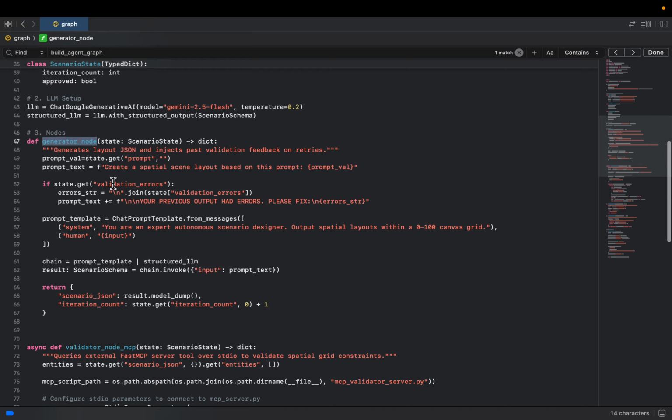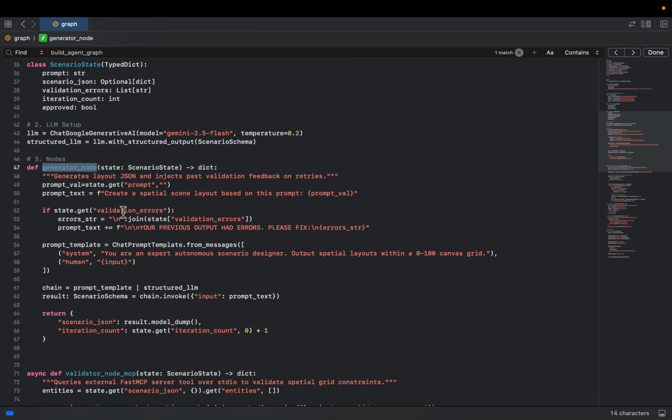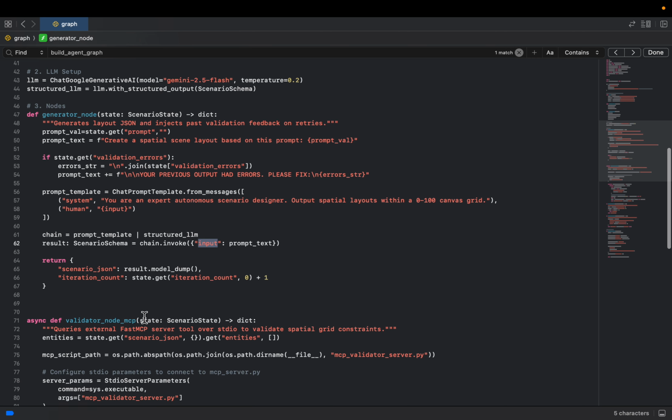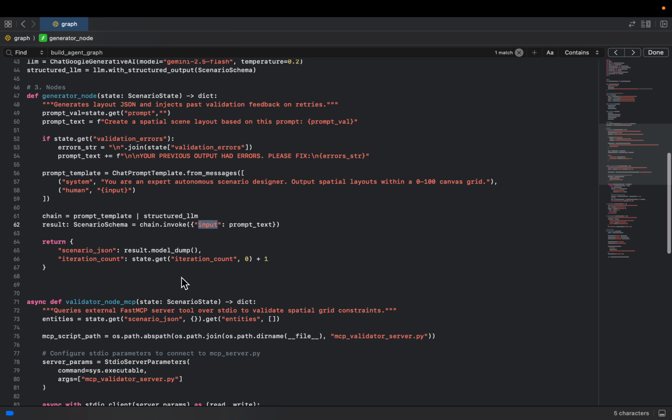In the generator node, basically I'm going to tell the LLM, give the system prompt and others like the chat prompt template. After that I'm going to change this prompt template into a structured template. You can take either of these, and based upon that you invoke the LLM. After that you're going to return the value, whatever value you get, in the form of result.model_dump.